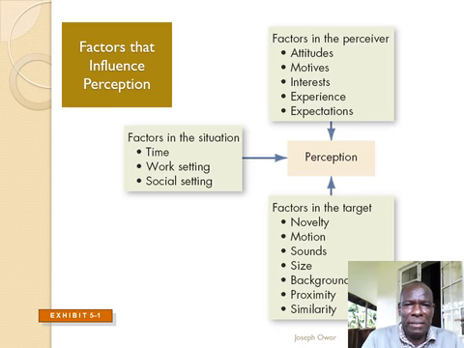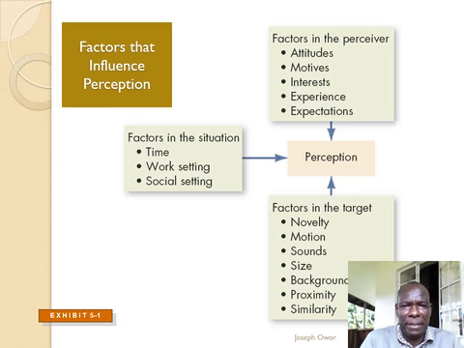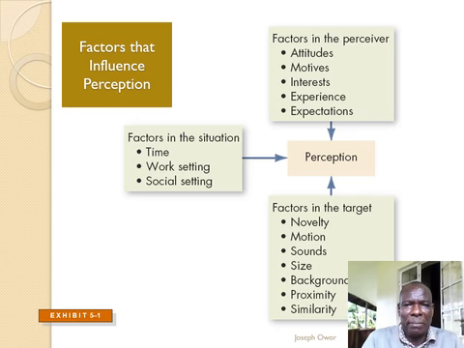Just like motives, what is your motive for doing something? It will determine how you perceive it. What are your interests? Do you love the course? Do you love your program? Do you love what you're doing? That will determine how you perceive it. If you don't love something, even your perception of that thing will be different. So those are the factors of the perceiver. It's very important, you as perceiver, to know what determines your perception.